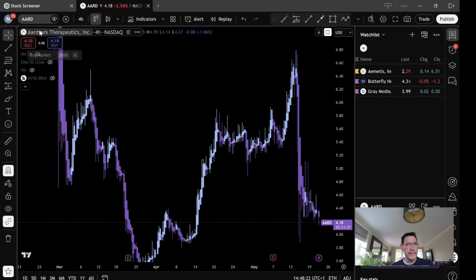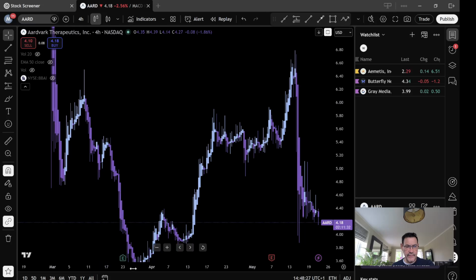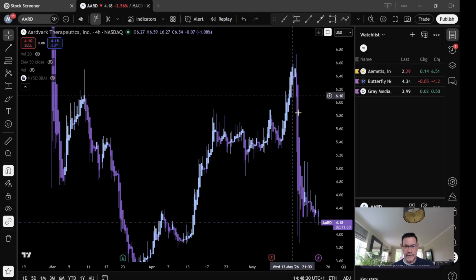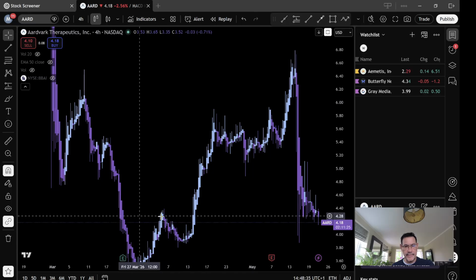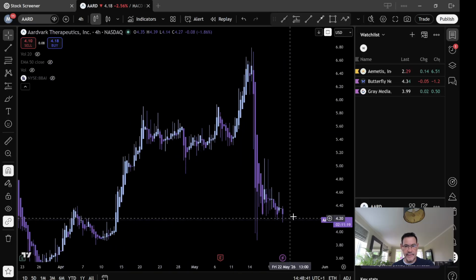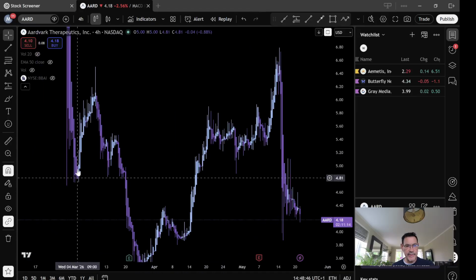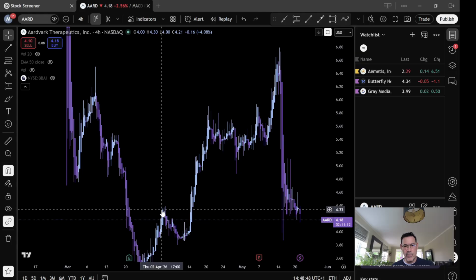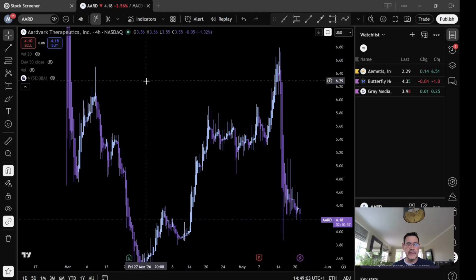What have we got here? We've moved on to AARD. Let's have a look. So there does seem to be some evidence of oscillations over time. It's dropped back. There might be an area of support here, so one might expect it might bounce and then come up. Now, again, this hasn't happened regularly. It's just happened once in the past. So I would grade this as a B or C grade because there hasn't been a long history of nice oscillations. So I'll put it on my watch list to examine further.